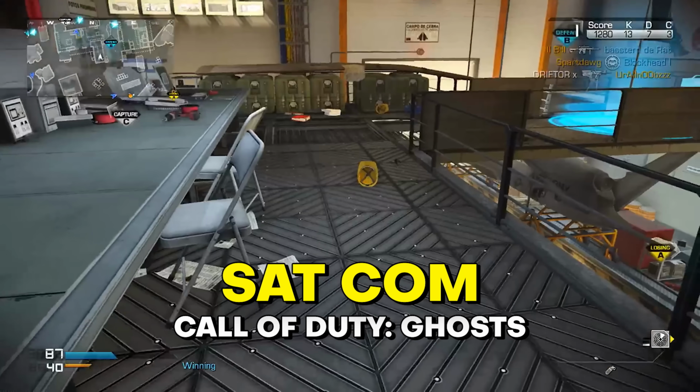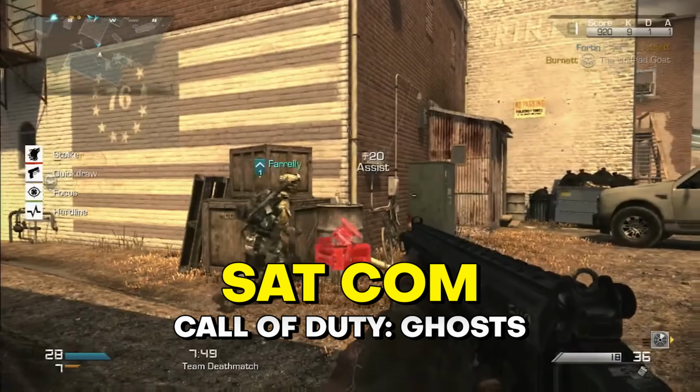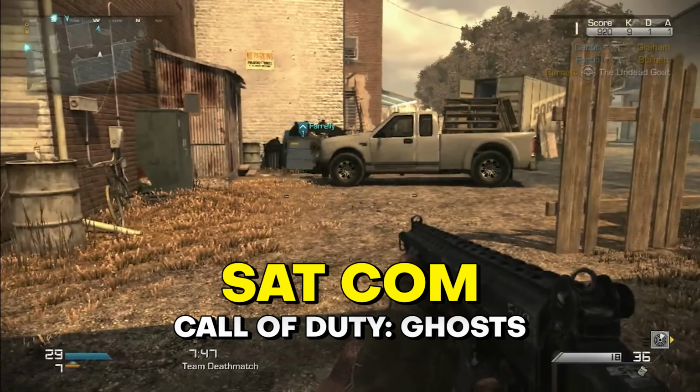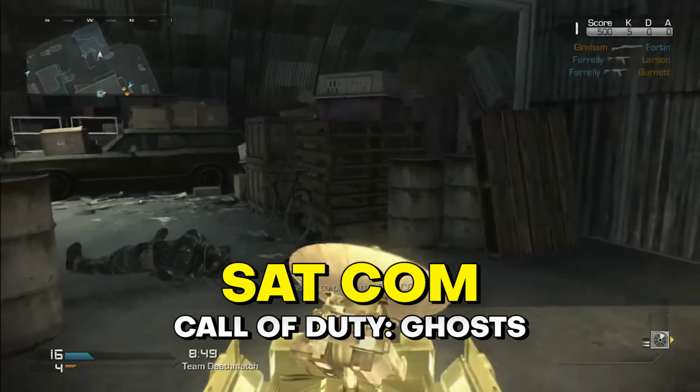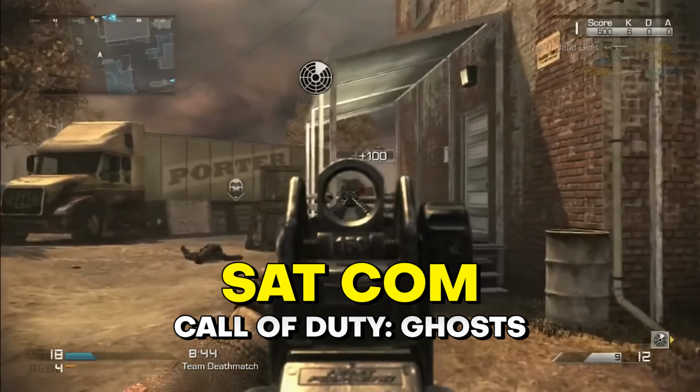Well, ladies and gentlemen, there you have it. That is the dumbest kill streak in every Call of Duty. And you know what? We're going to crown what I think to be the worst. And I kind of did a little spoiler alert in the beginning, but I got to go with the SATCOM in Ghosts, man. I don't know what they were doing there. You just don't replace the UAV. When you think of Call of Duty, the UAV is up there at the top of the things that just make it a Call of Duty game. You don't mess with it.